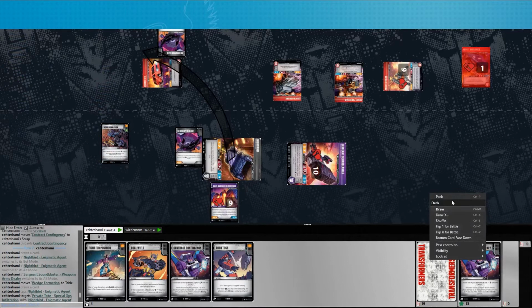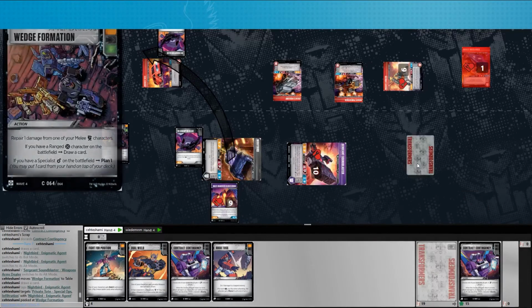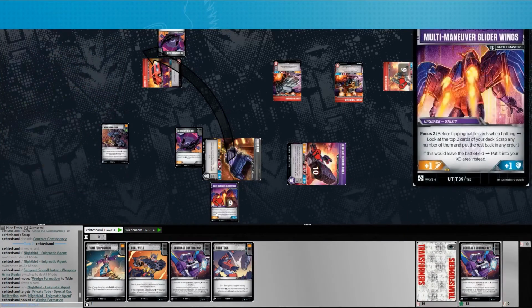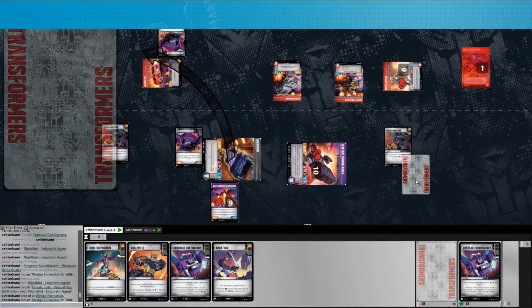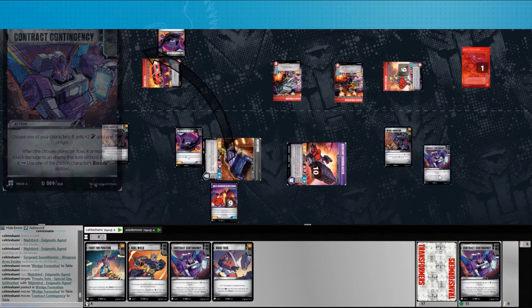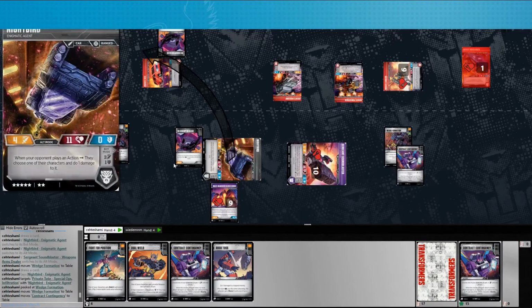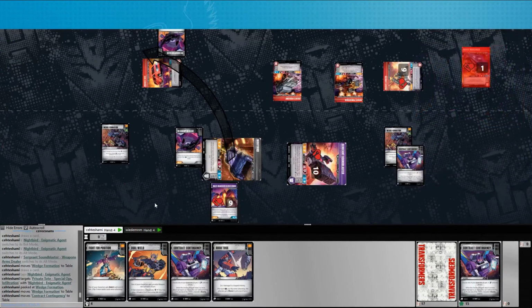I need to look. So in this case, I need to look at the top 2, which I guess the functionality of the game, it'll let me peek at the top card, but it won't let me just look at the top 2, right? Because I've got focus 2. So I'll just flip these 2. These are the ones I'm looking at. Okay. I'll keep both of them. Yeah, I don't care. That's my flip. Okay.